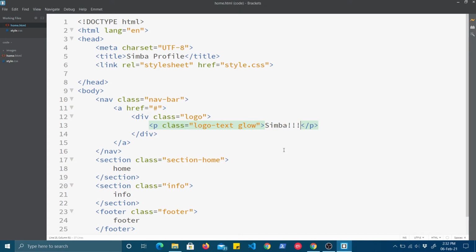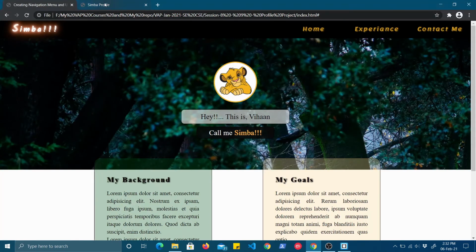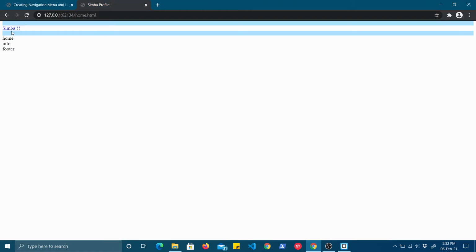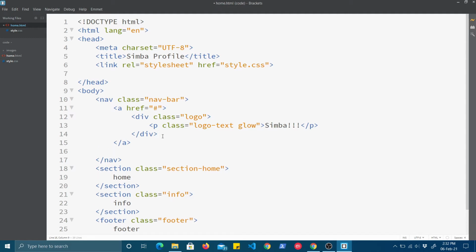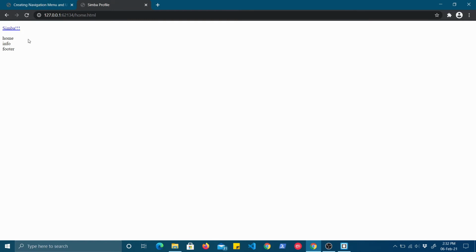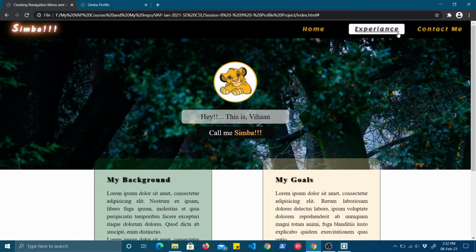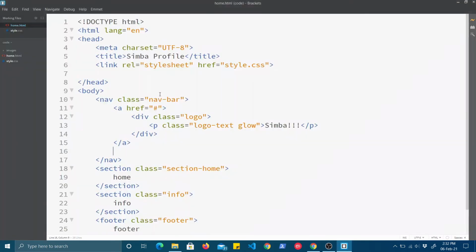So let us see now how it is looking. Currently it is looking like this. Now after this logo, what do we have? We have these three navigation items. These are also anchor tags.